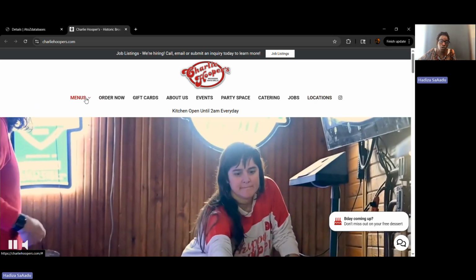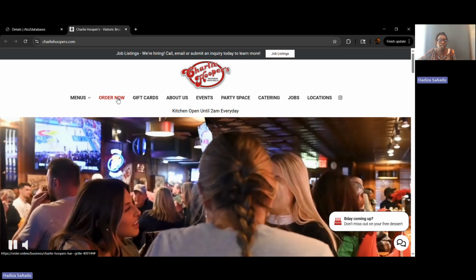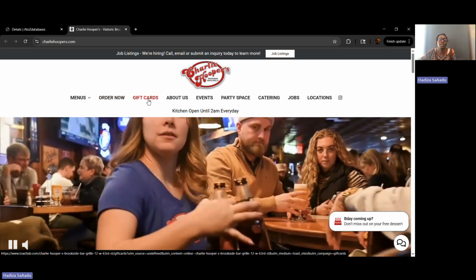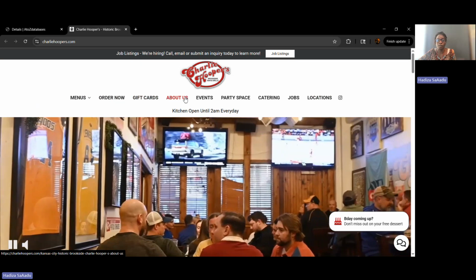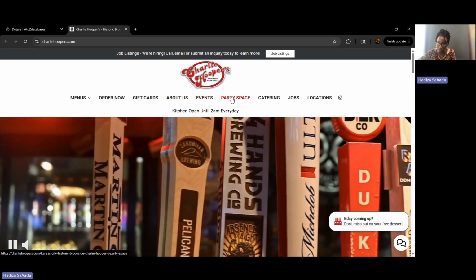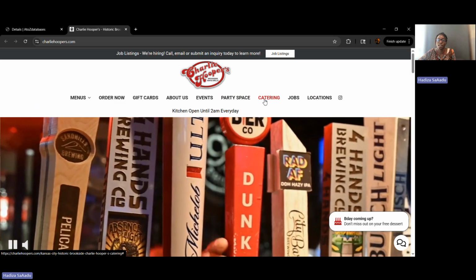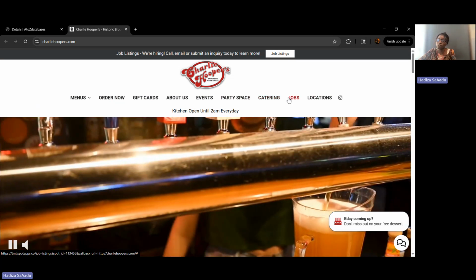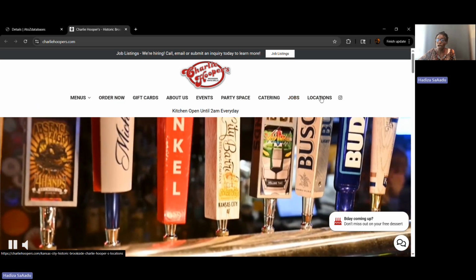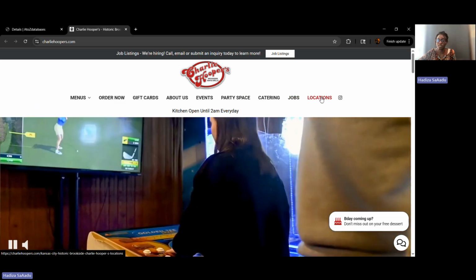They've got their menu shown. They've got an online ordering situation going on. They've got gift cards. That's always something to take advantage of. A little bit about them, events that they host, their party space as well, and then they also offer catering, and they've got job openings. So it looks like they're in a position of growth right now. Then they've also got their locations listed.